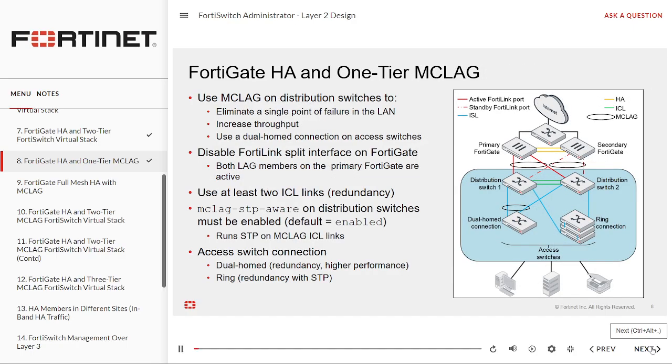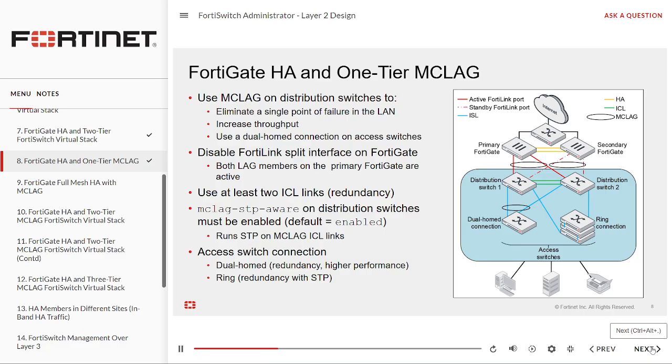By adding a second distribution 40 switch and configuring MC lag, you can achieve redundancy across your LAN. You configure both distribution switches as MC lag peers, so the 40-gate HA cluster and access switches form lags terminating on both distribution switches. The result is that losing a distribution switch, a 40-gate device, or an uplink on the access switch, does not result in permanent service disruption. Instead, the traffic continues to be forwarded through the redundant paths. Also, the use of lags on 40-gate and access switches results in more throughput across the network.